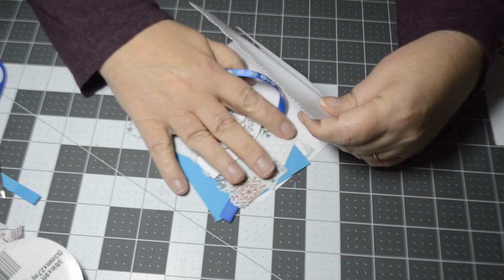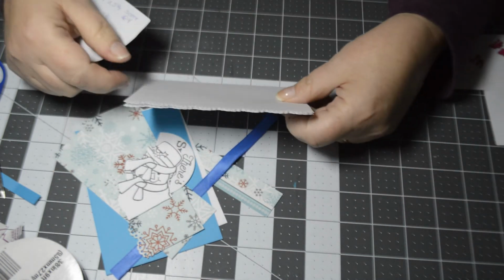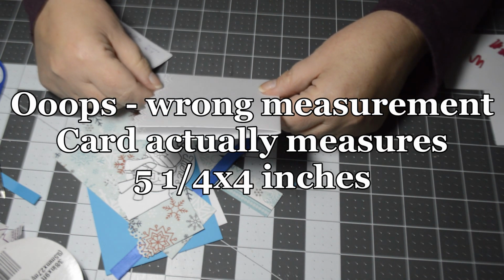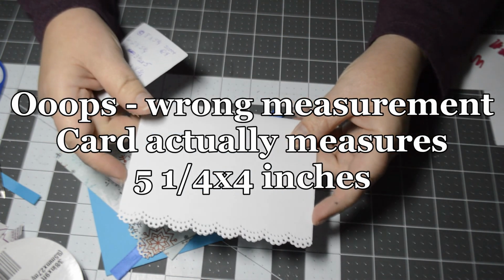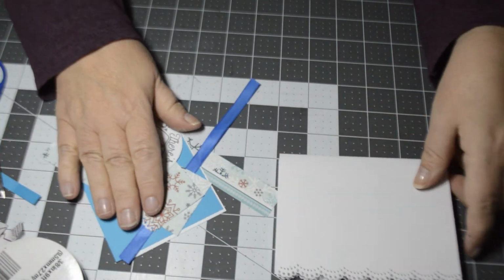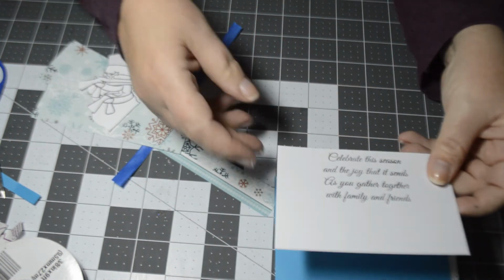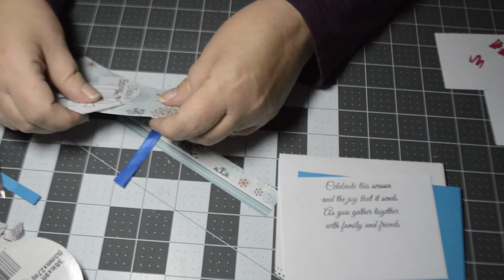So this finished card is actually going to measure, it's 4 1/4 still. Well, it's 4 1/4 by 4. So it's not an A2 size card, it's smaller, but you work with what you have. And then also for this, you need a teal piece or color piece, 3.5 by 5. Then my sentiment piece is 3 1/4 by 4 3/4.